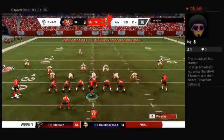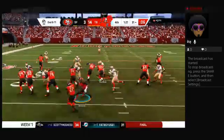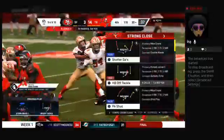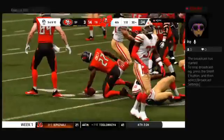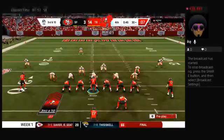If nothing else, they've already taken a couple minutes off the clock here already as they come up second down. Winston, a handoff. This is Jones. And able to break one tackle, but then quickly brought down. The second down play, not much better than the first, just a gain of 1 there. The Bucs on third down. They've had good success, 5 for 8 to this point. This is 3rd and 10.